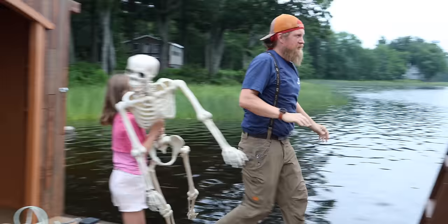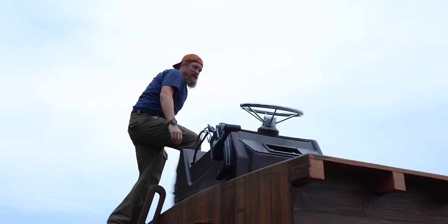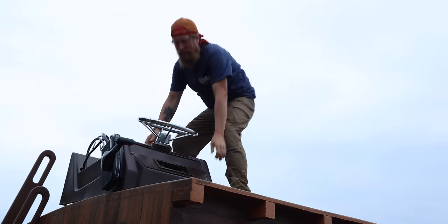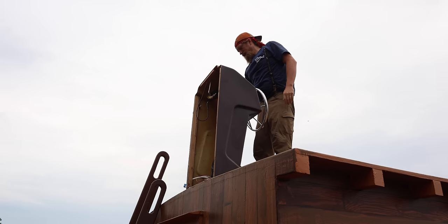Wasn't there supposed to be a diving board thing on here? We didn't do that yet. The diving board's not done, but we will put one on. Oh my god. We got it.